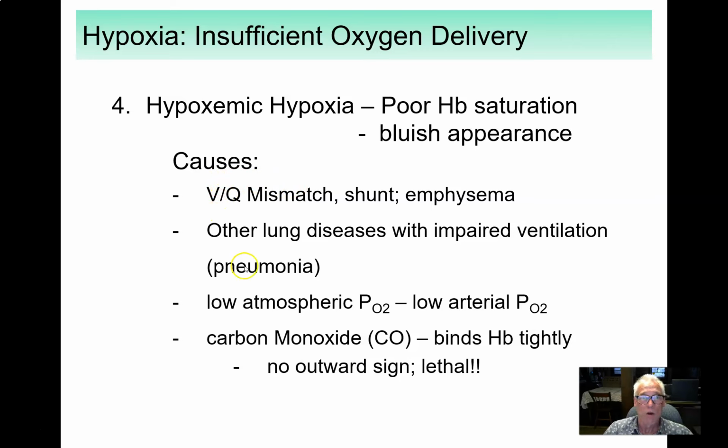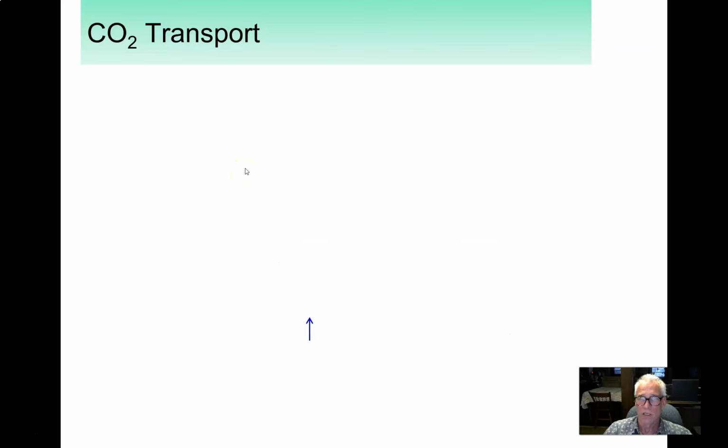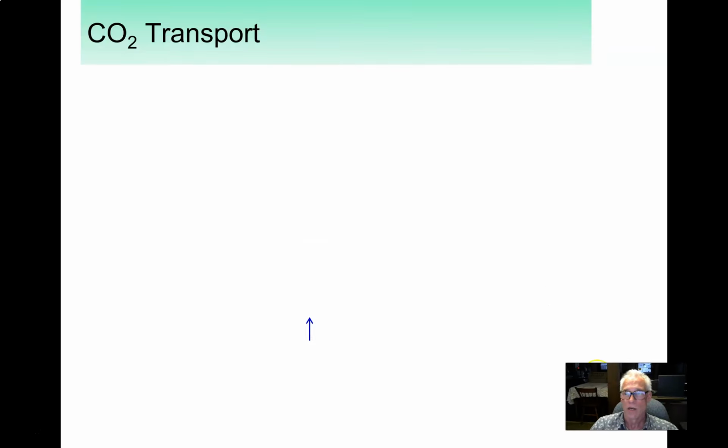Hypoxemic hypoxia. What if you have pneumonia? You have fluid all in the lungs, and we have hypoxemic hypoxia. What if you have congestive heart failure? We have a ton of edema in the lungs. Hypoxemic hypoxia, blood that is not adequately oxygenated. What if you go up on top of a high mountain where the partial pressure of oxygen is super low? Above 10,000 feet elevation, things really get a little bit difficult for the respiratory system because the atmospheric oxygen is so low. Hypoxemic hypoxia. All right, quickly, let's look at CO2 transport before we call it a day.